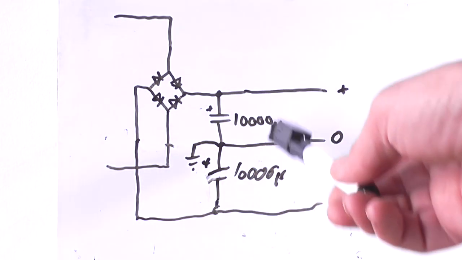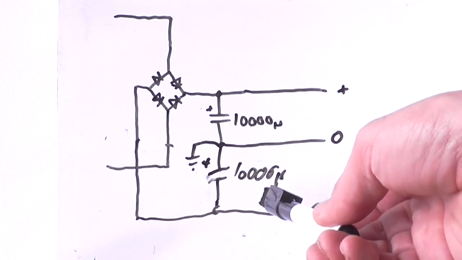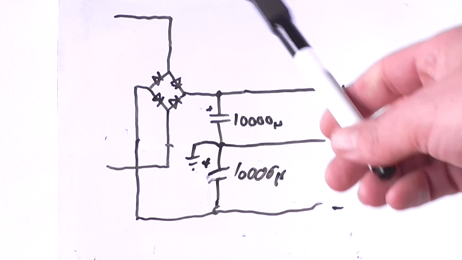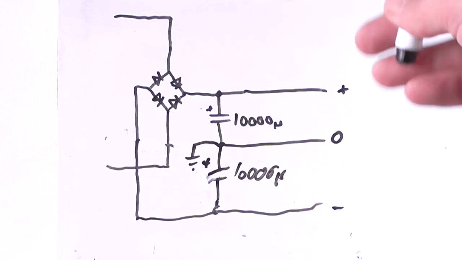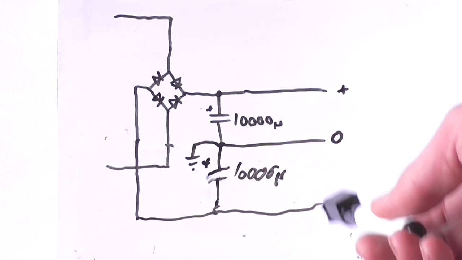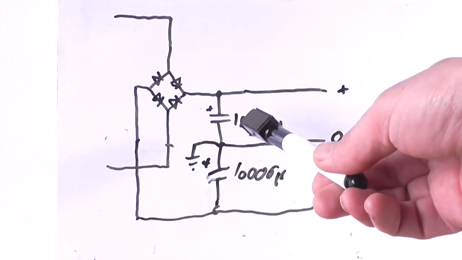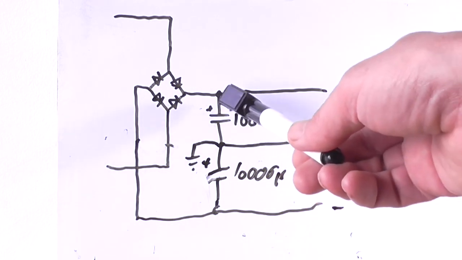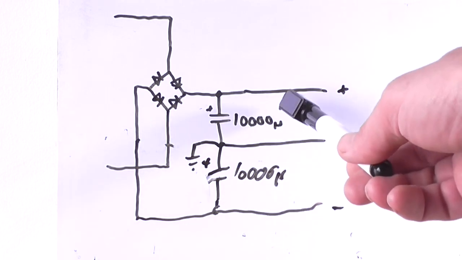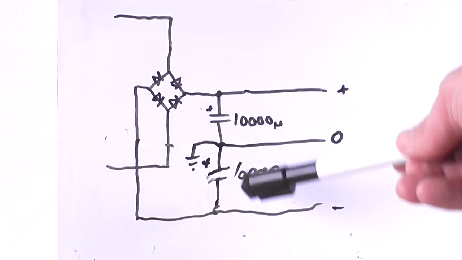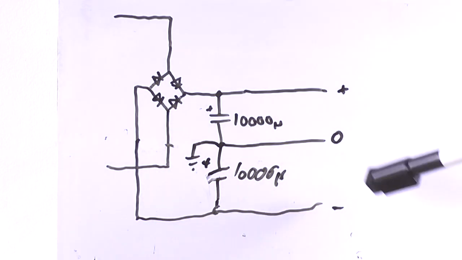The reason why the capacitance divides in series like this, there is a complicated explanation for this, but that's out of the scope of this video. The point is to demonstrate that this does actually happen. Keep that in mind when designing power supplies, which is often a reason why you see power supply designers putting a set of two of these capacitors in parallel series configuration, because they know that the capacitance will halve with respect to the load.